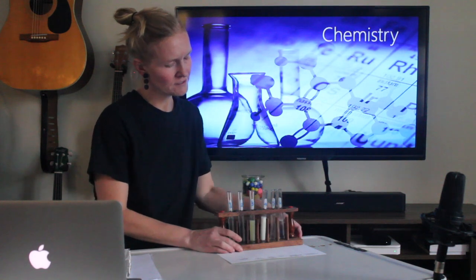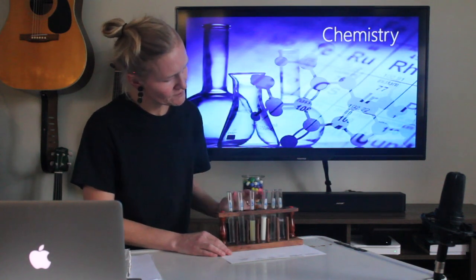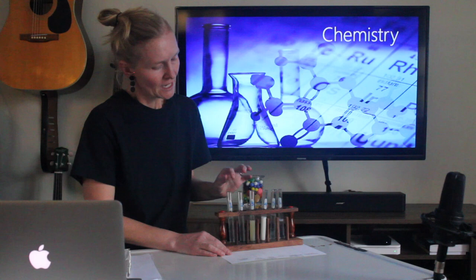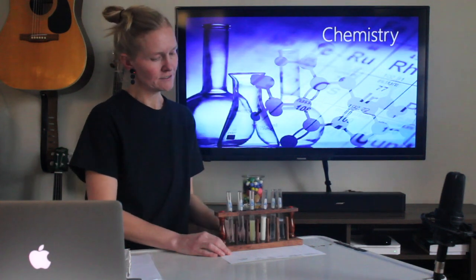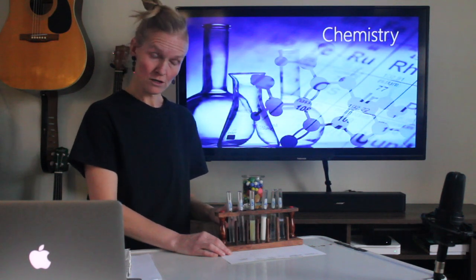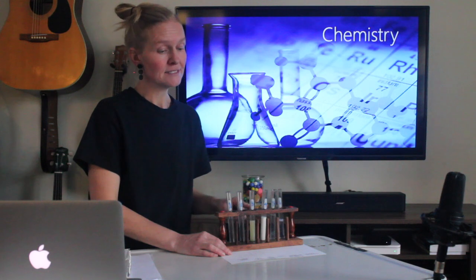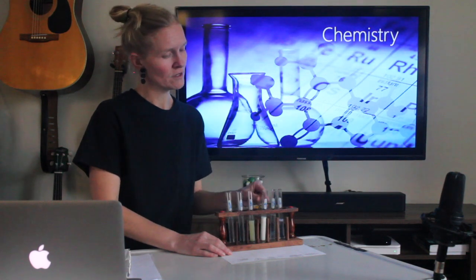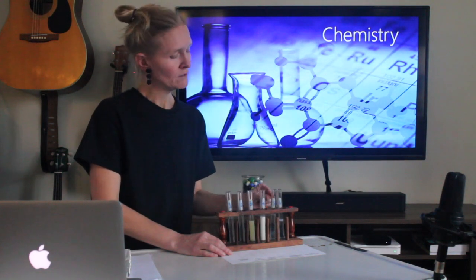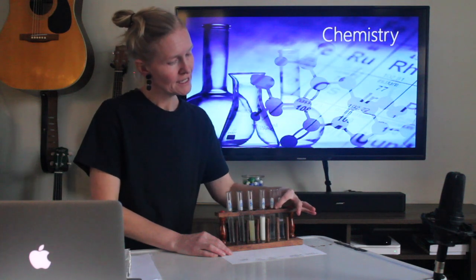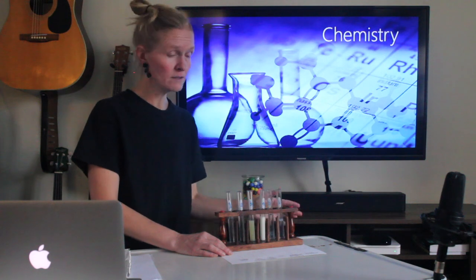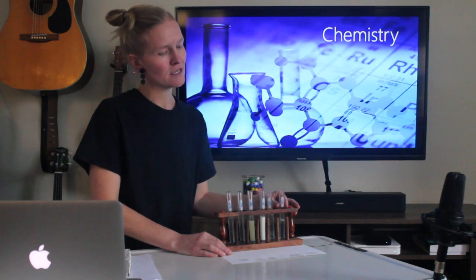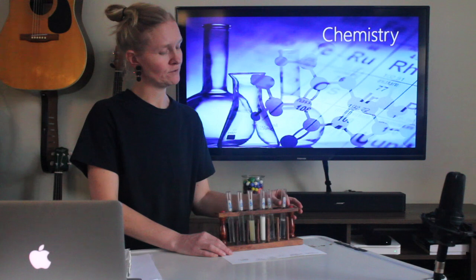Okay, I don't know if you can see it at home, but we have 6 test tubes here, and I've labeled them 1 through 6. Number 1 is filtered water. Number 2 is acetic acid or vinegar. Number 3 is citric acid or lemon juice. Number 4 is milk. Number 5 is a sodium bicarbonate solution, so it's in water. And number 6 is laundry detergent, also diluted with some water.